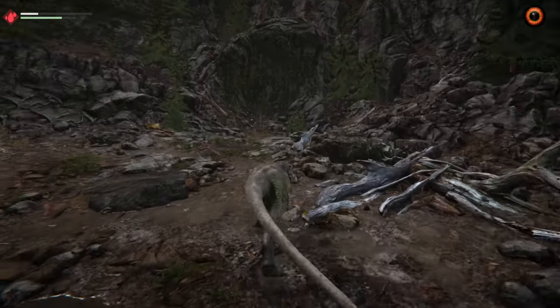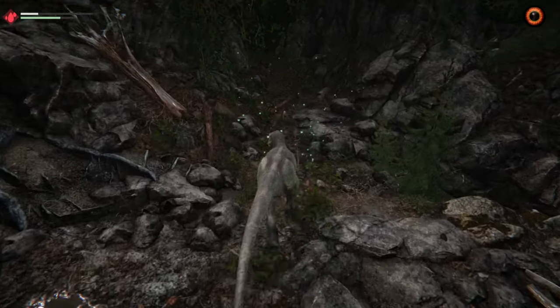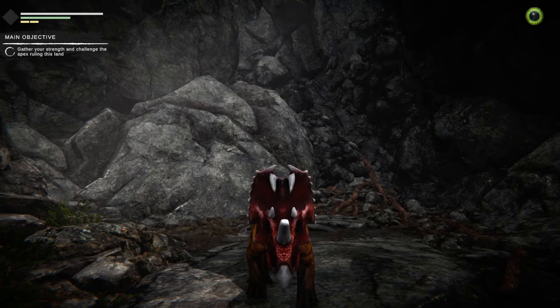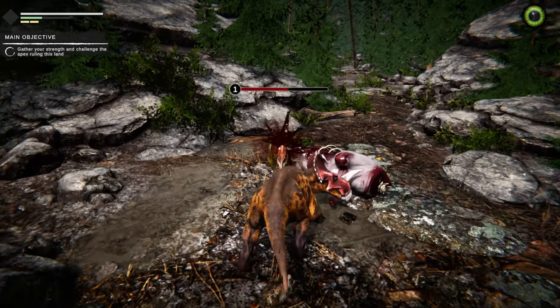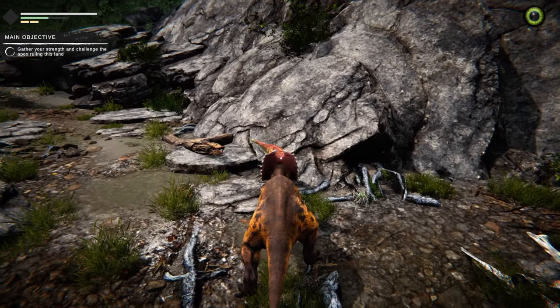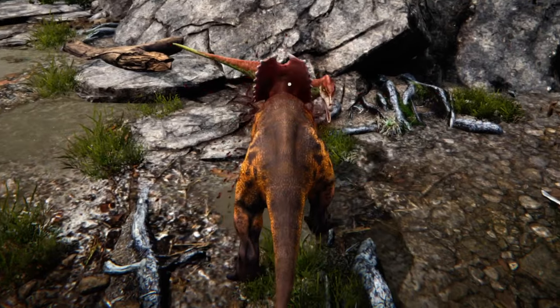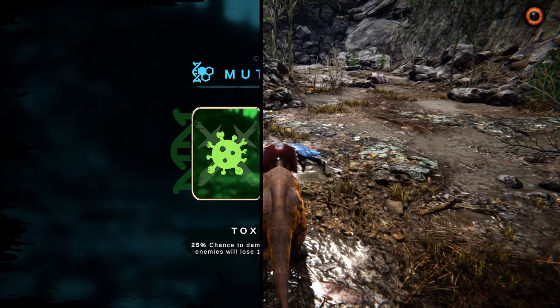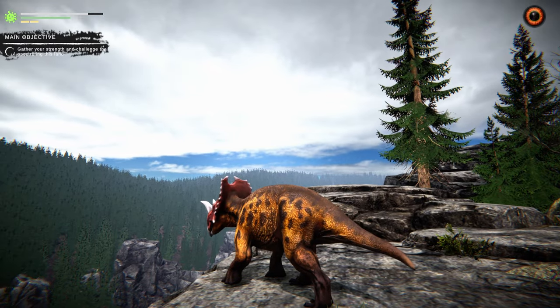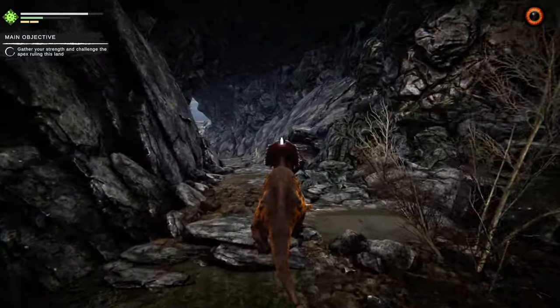Now, there isn't too much more to do in the game, but there is still the other playable, the Centrosaurus. So I selected it and began playing the dino. As I was going through the game, the Centro felt much better to play. The only real issue was the strong attack not working half the time. When I beat the Blue Majungasaur again, I chose Toxic Strike this time.